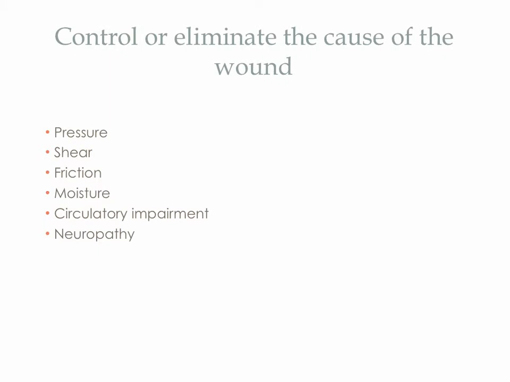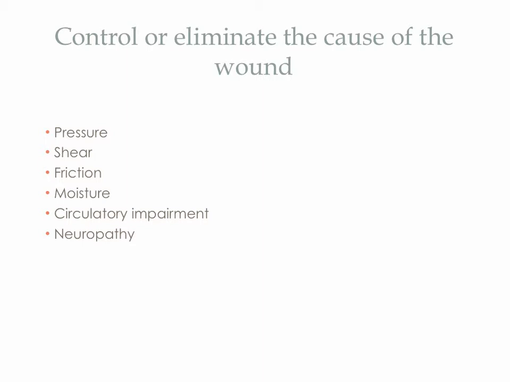Control or eliminate the cause of the wound. So the first thing you need to think when you look at a wound is, what caused this? Was it pressure? Has the head of the bed been up, causing shear? Are the caregivers sliding the patient across the bed, or is the patient sliding herself across the bed, causing friction injury? Is the patient diaphoretic or incontinent, causing skin breakdown?